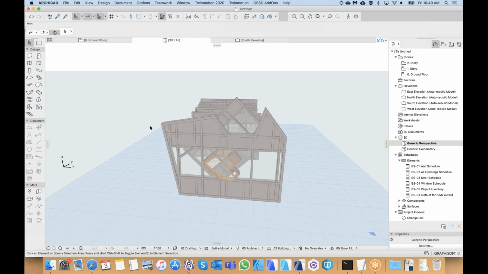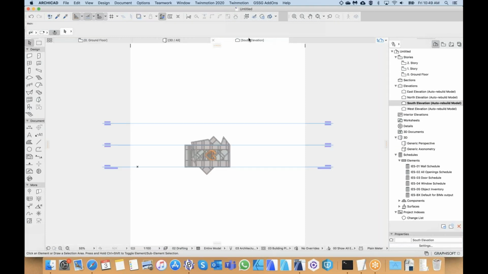Okay, so we're just making sure that we're exiting the edit mode, so we're back into the normal working mode. And this time, instead of from 3D, we're going to go to the south elevation. So we'll just click on the south elevation.